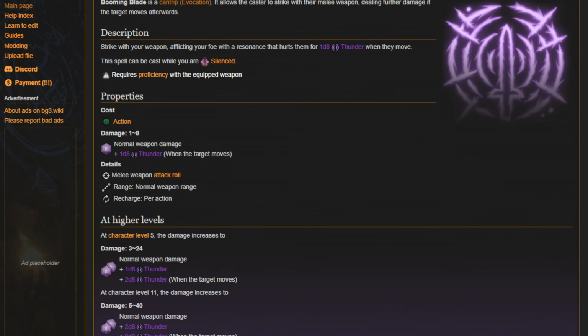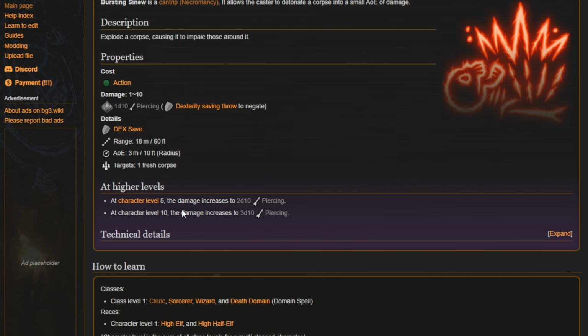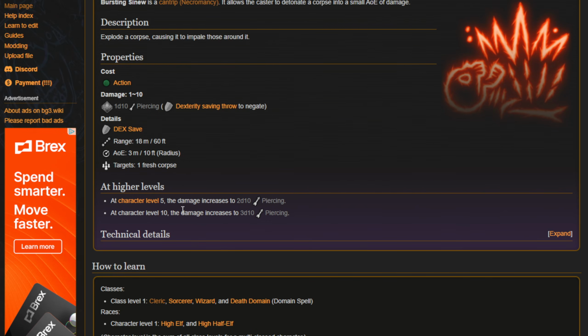Next up is Bursting Sinew. This is another new patch 8 cantrip, and this is a fun one. There's no other way of putting it. This is a fun one. So this one is very unique. It's a dex save damaging cantrip, but you don't target enemies. You target corpses, and the corpses explode in a 10-foot radius and deal the damage.